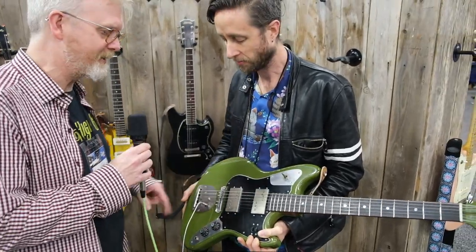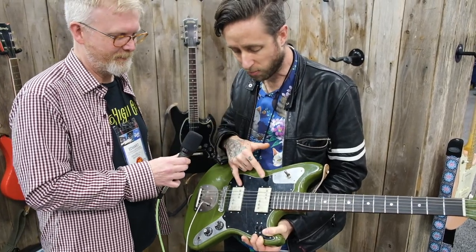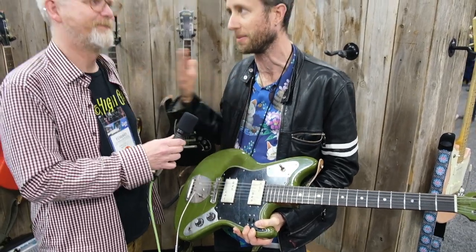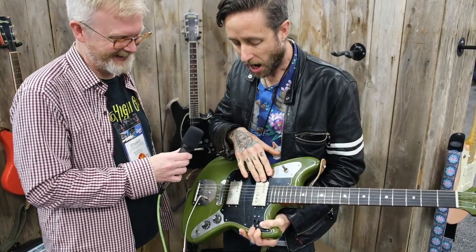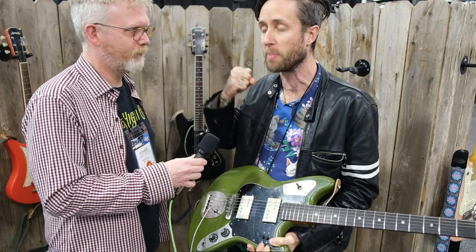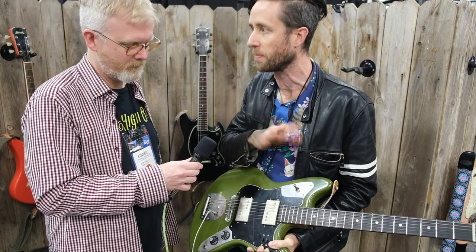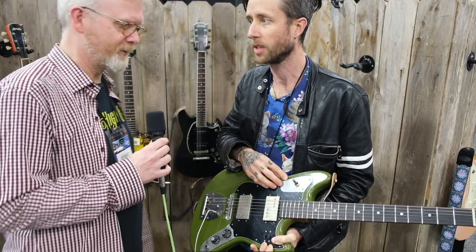We plugged it in yesterday and they are rippers — they rip, oh my God. They're one of my favorite humbuckers, actually designed for Fender by Seth Lover, the same guy that did the humbucker for Gibson. RIP. Respect. I do the neck pickup at a little bit lower resistance just so it doesn't get too enormous — traditionally they were the same output and the neck pickup would be enormous. So I try to tone that down a little just to balance things out. Still a huge humbucker set — they are rippers.